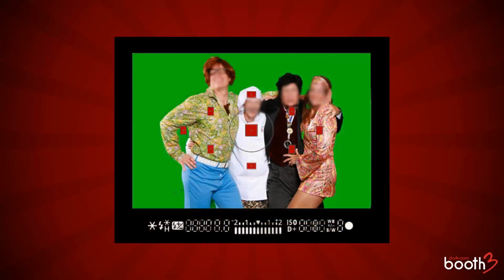Okay. Now, another thing that you want to keep in mind when it comes to using autofocus: if you have a specified place that people are going to be standing, what I prefer to do is put a piece of tape on the ground or a line or a mat with feet on it or something so people are standing in the same spot every time, and then you can set the camera to manual focus, and that makes it a little quicker reacting. It doesn't have to take that time to focus.